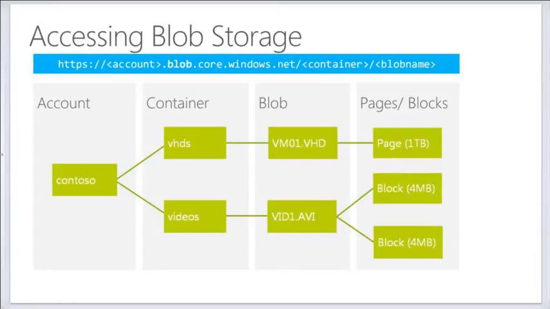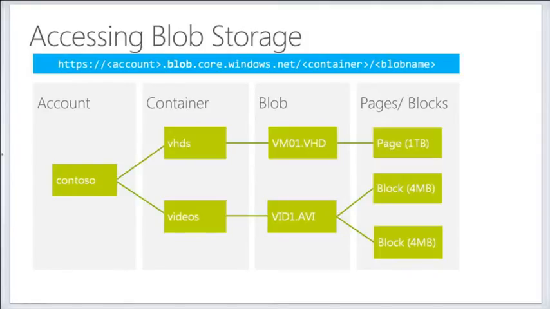Okay, so what we're looking at now on this slide is accessing the blob storage. We talked about the URL, HTTPS, the account name that you've given it, blob storage, is how you access it from a string. But we didn't talk about what these things are. So first we have the account, then we have the container or the folder. Then lastly we have the file.